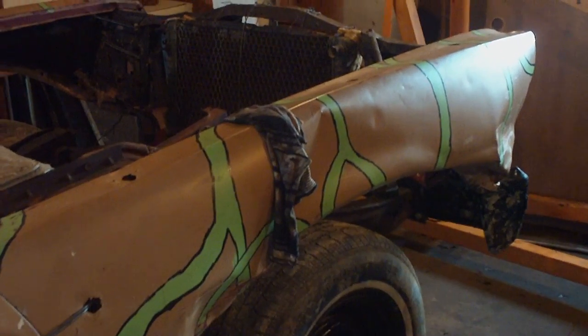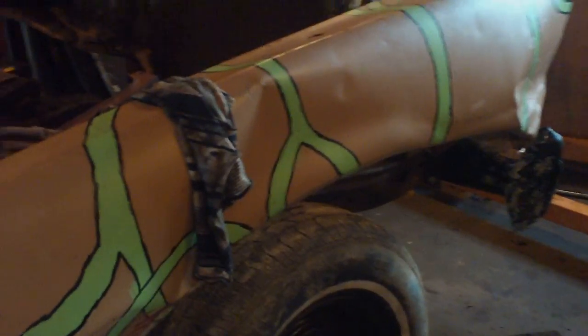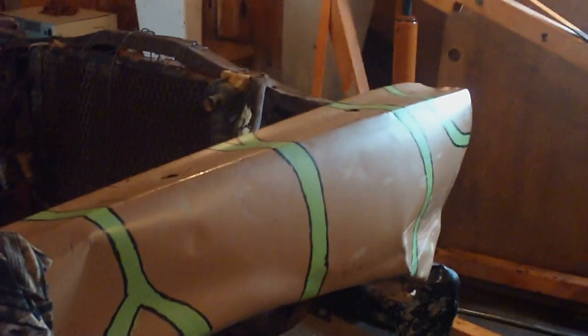Here's a short little update on what I've been up to over the last month with the Thunderbird. Everybody's been seeing videos on the Taurus, but I still have been working a little bit on the Thunderbird as well. It doesn't need as much work this year to get it ready for the Derby, but it still requires some.